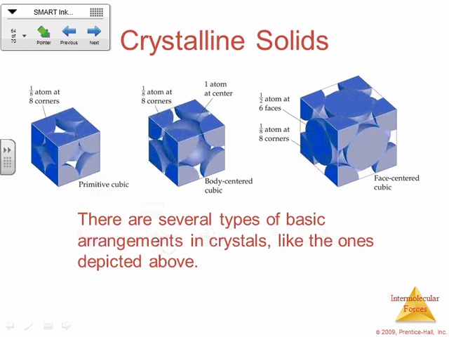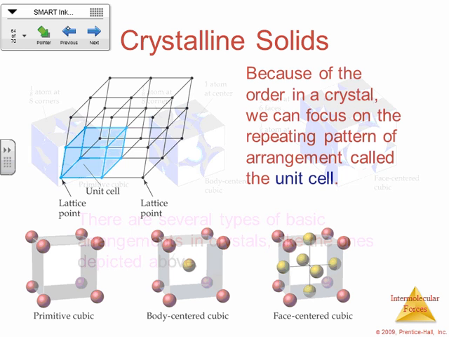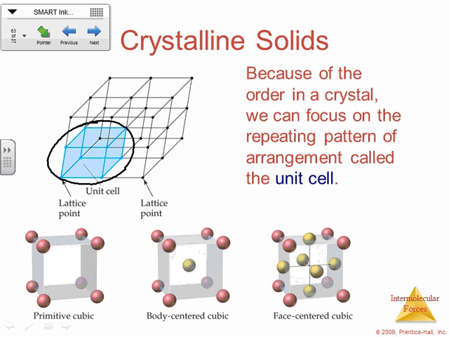So in a primitive cubic, if you think about it, really this is about 1/8 of an atom right here at the corners. That's inside the cell itself. Okay, what we're talking about here is we're looking at a particular cell, and we're saying, okay, how many atoms are actually in that one cell? Okay, so if you come back over here, just notice, it just looks like the very tip of this thing right here is actually inside the cube. The rest of it is outside the cube. You guys see that? Okay, and so we say that about 1/8 of each of these atoms is inside that particular cube right here.